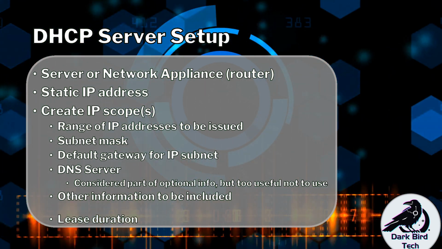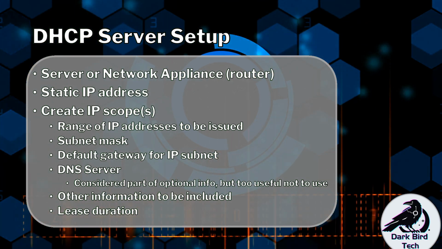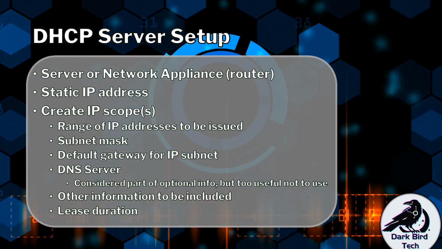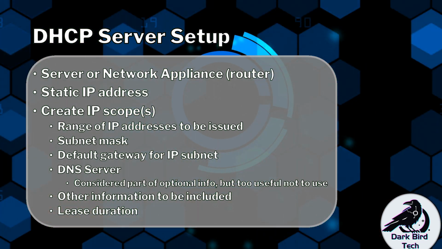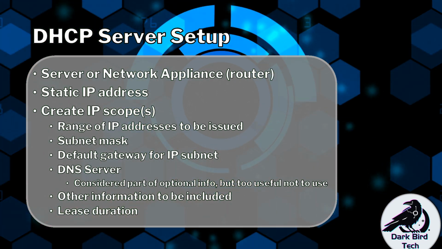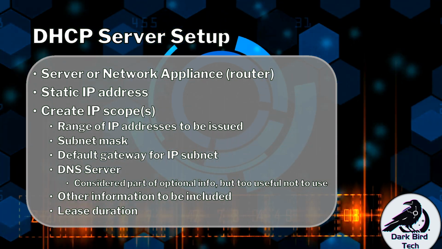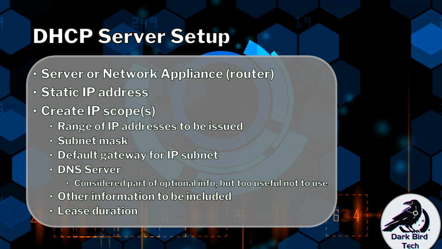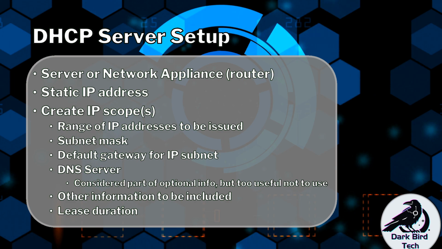And then finally, the lease duration. Now, the lease duration is because the IP address information allocated to a client is not permanent. It is basically like renting a property. You don't own it, you don't get to keep it forever, but you get an agreement between you and the landlord that, hey, you're going to live here for this period of time. Similar thing happens here with a DHCP server. The client gets the address for a period of time that the server states. And the client, if it is still using that address at the time the lease is coming up for expiration, the client can renew it, going on for another period of time.